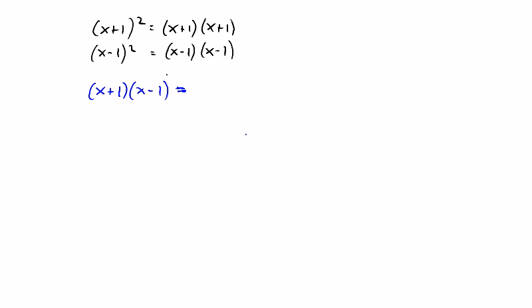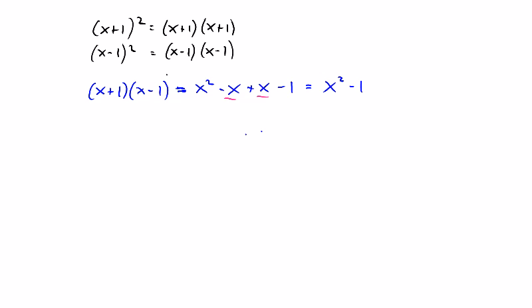So using our distributive property and multiplying every term of the first factor times every term of the second factor, we can get a first term of x squared, and then we will get a minus x term, and then when we multiply 1 times x, we'll get a plus x, and 1 times negative 1 gives us a minus 1. So we can see what will happen if we try to simplify this expression. We have a minus x and a plus x. So unlike the previous video where the middle terms doubled, we now have the middle terms canceling out. And so the result of this is that we get x squared minus 1.